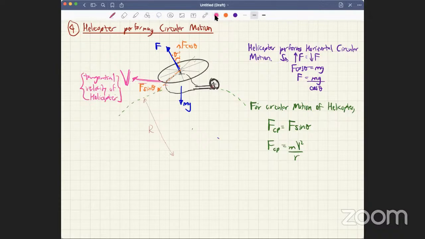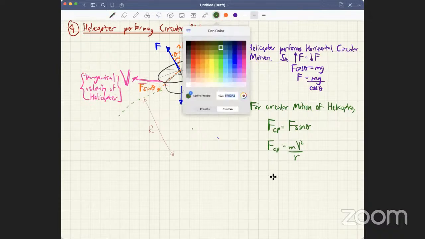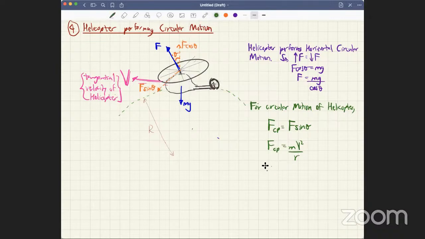Right, then let's substitute the values and finish it off. F sin theta is equal to mv squared over capital R. For F, we can put mg over cos theta, into sin theta, equals mv squared over r. So m and m will get cancelled out. Then finally, we end up with the equation g tan theta is equal to v squared over r. That's enough. According to the questions, you will adjust and do it.